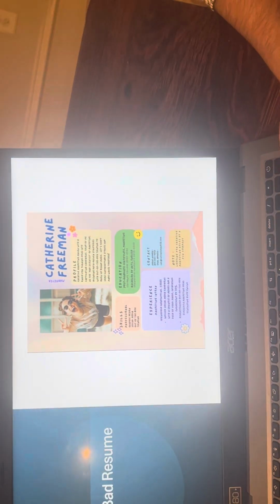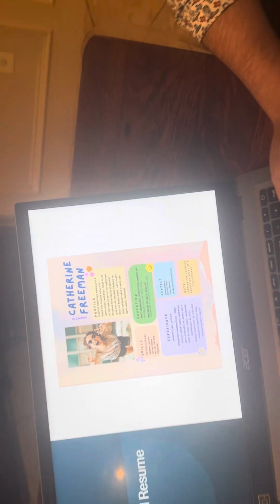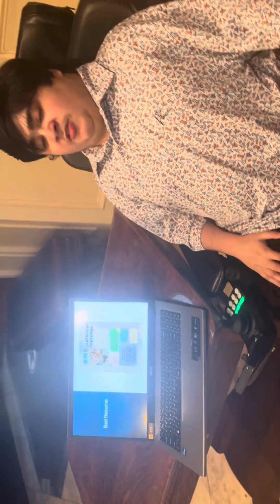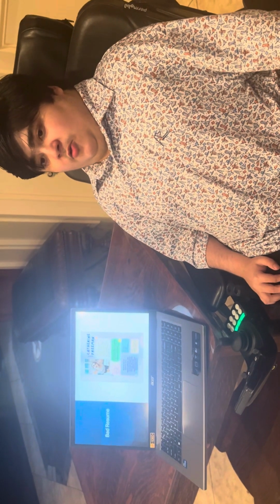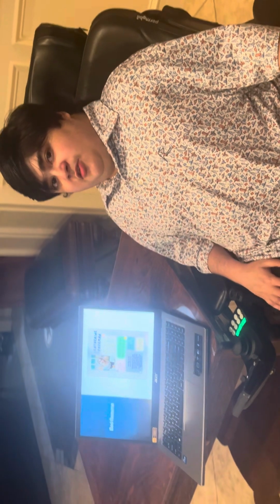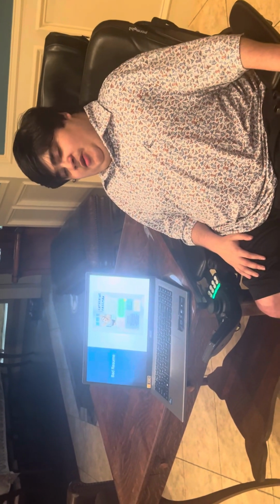Now, this is an example of a bad resume. Recruiters want professional resumes. They really don't want a colorful resume with a bunch of distracting colors or fonts. For example, all the colors here can make it very distracting and make the recruiter looking at the resume take a longer time looking at it, and might disregard this resume and go with someone else instead. Always remember that the fonts and the professionalism go a long way in making a resume.